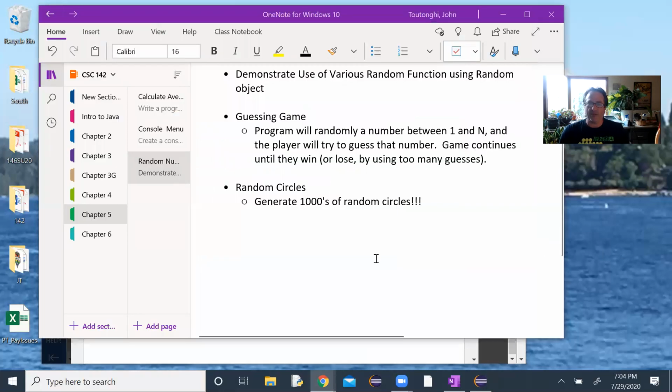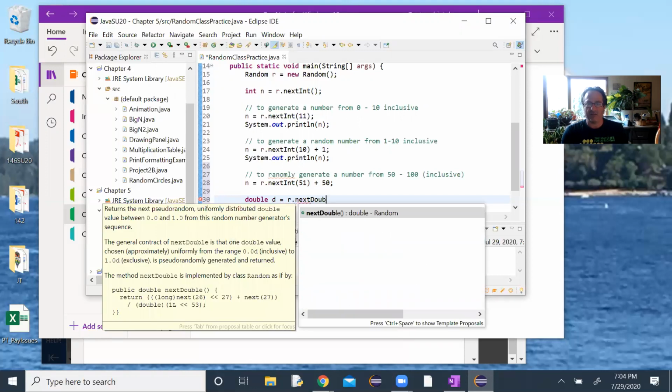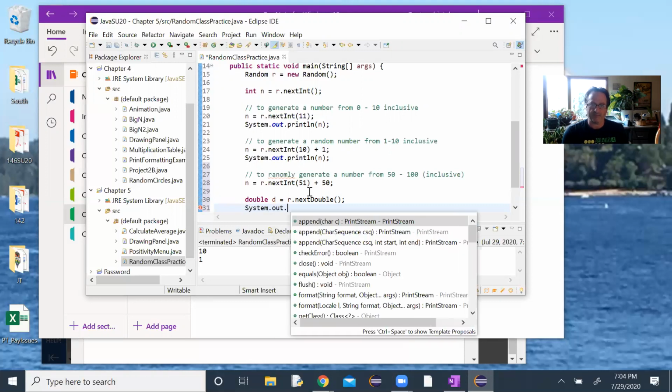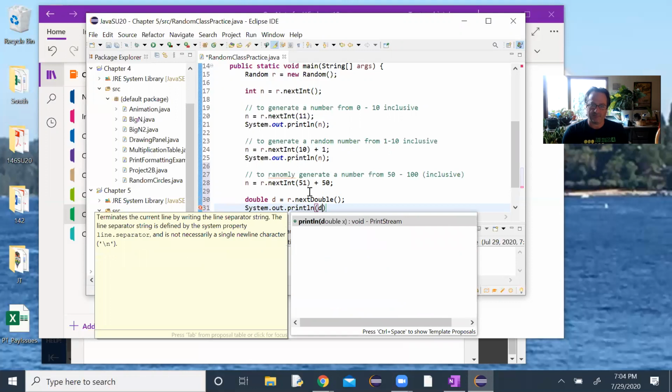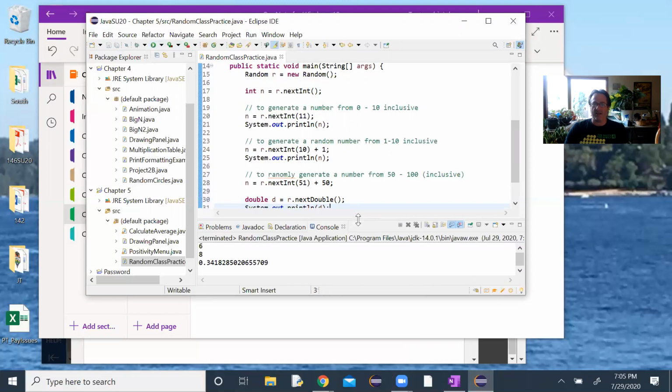But if I wanted a double between, say, 0 and 1,000, so let's go double d equals r dot next double, and then we'll print d. So that would be a number randomly generated double between 0 and 1.